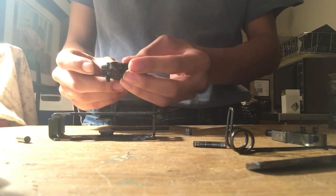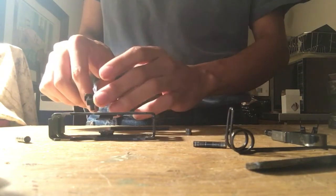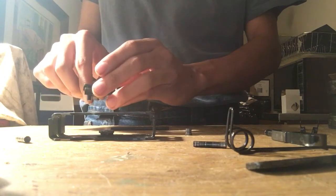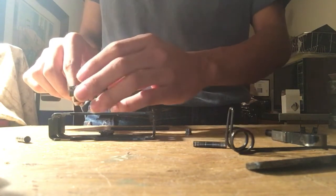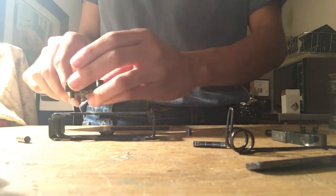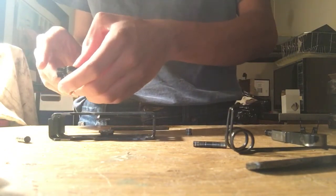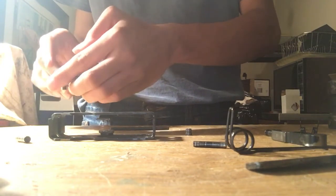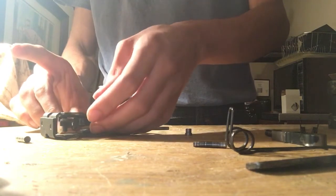The harder part now is to get it into the trigger pack properly. Getting it into the trigger pack is difficult because you have to align everything properly, and if you don't, the pin won't go through, and you're gonna want to pick up a 3-pack a day habit.